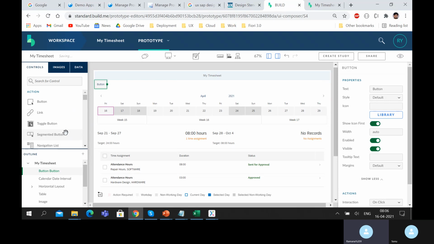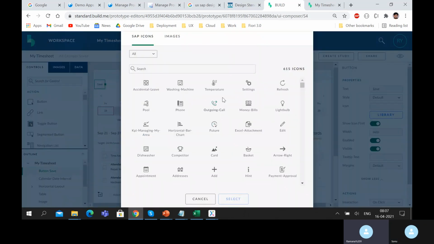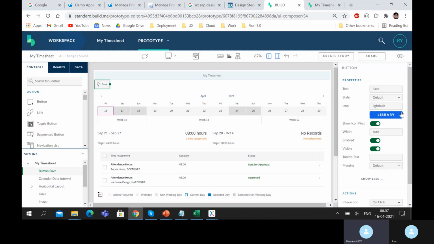Whatever we have in the UFA application, it's the same, but these are just prototypes. They are not working ones. So we can add text here. This is like a save button, etc. And you can use any icon you want. You can just select different icons, etc. All the SAP libraries' icons. So it's like true SAP.